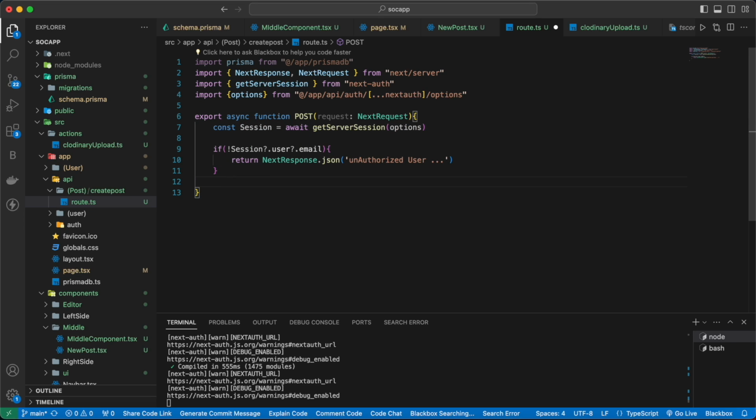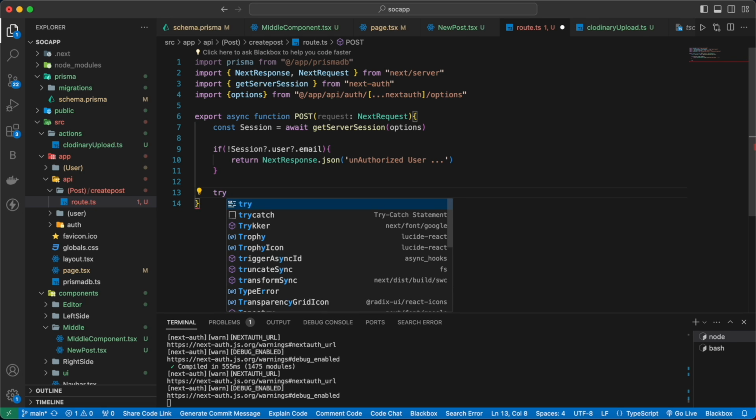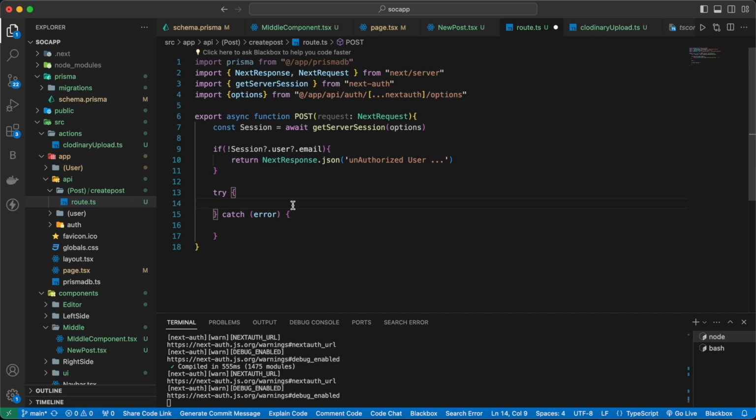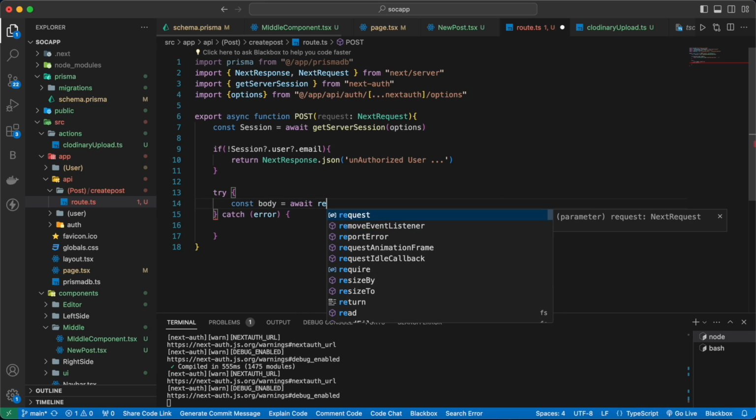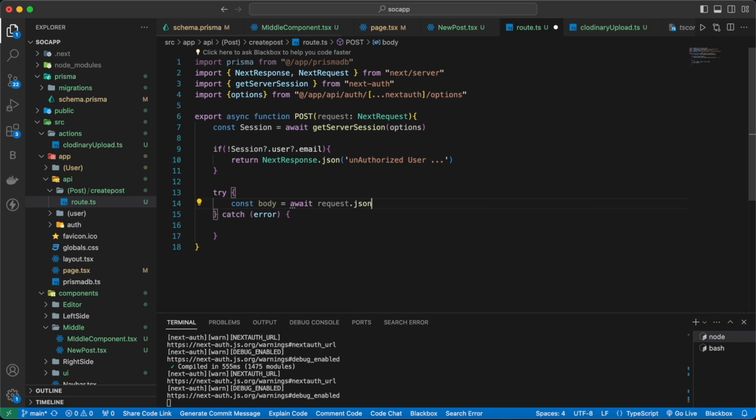Now if we have our session, then we are going to destructure our body. So we can write a try and catch block, and inside that first we are going to get our body from await request.json, and then we are going to destructure it.